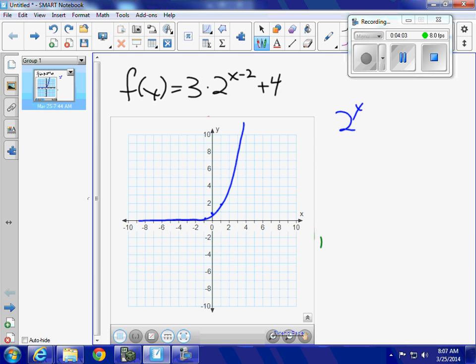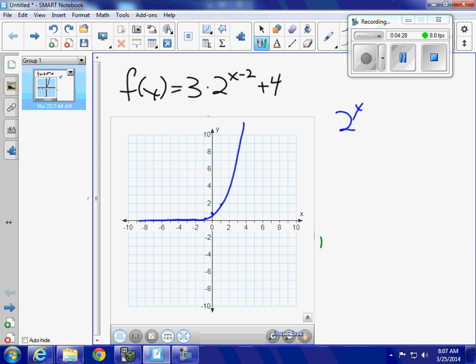Will there be a vertical asymptote for the transformed function? No. All exponential functions have a domain of negative infinity to positive infinity. All x values are okay with exponential functions. So there's no vertical asymptote, because a vertical asymptote would stop an x value. That means that can't be an x value. So no vertical asymptote.